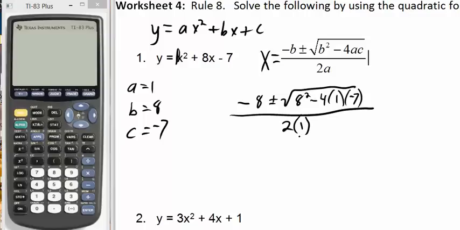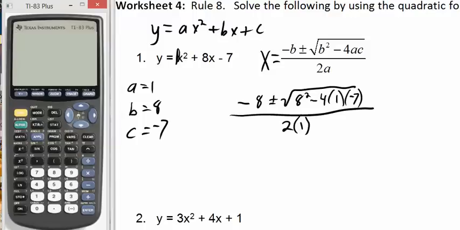Alright, so to work this on the calculator, you go into the regular calculator, and you're going to do this in parts. So the first thing I'm going to do is work this section underneath here. And it has a name. It's called the discriminant. And the reason why we're going to do that first is a couple. One, it makes it easier to type everything in. The other is because if this is 0 or negative, then we don't have to work the rest of the problem. Or we can work it simpler.